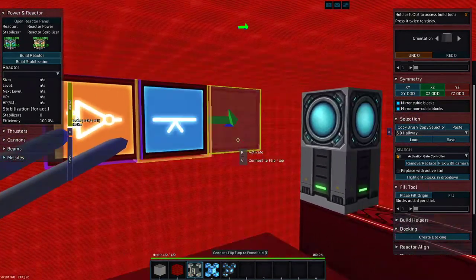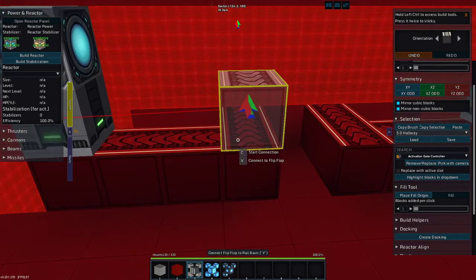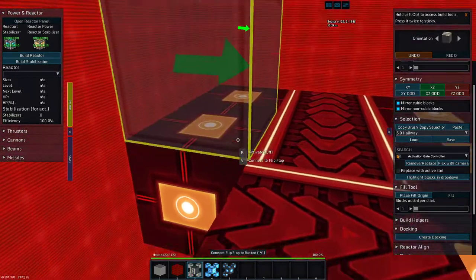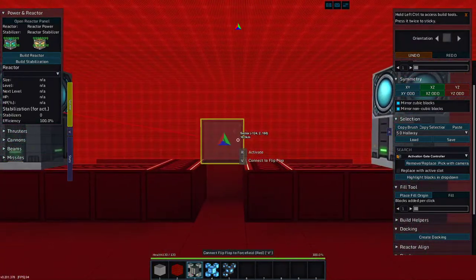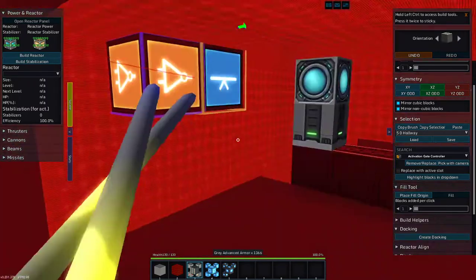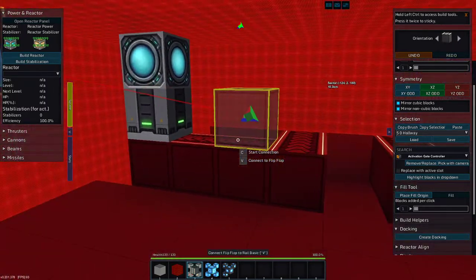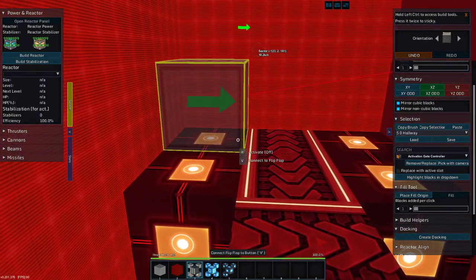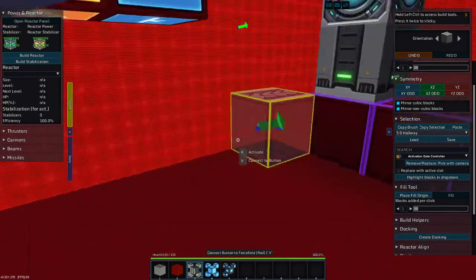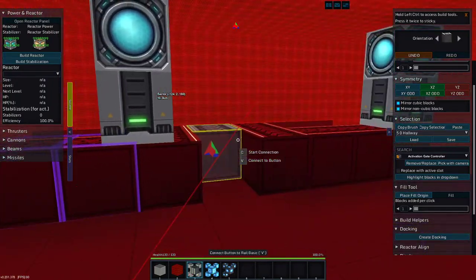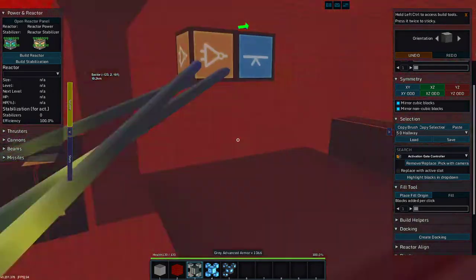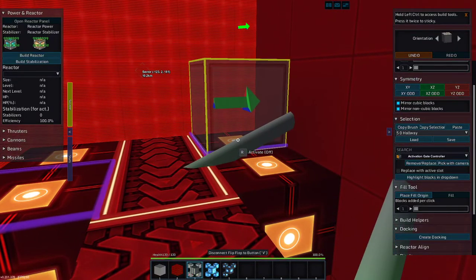Now, if I want the door in, I need these rails to go to center. Looking this way, these are going to be the left doors, and these are going to be the right doors, looking in this direction. So this is going to be horribly confusing. For opening or closing the door, I want it to go inward. So I want this one, I believe. Yep, I wanted that one. Opening the door, I want these to go left. So it's going to be the opposite. There we go.